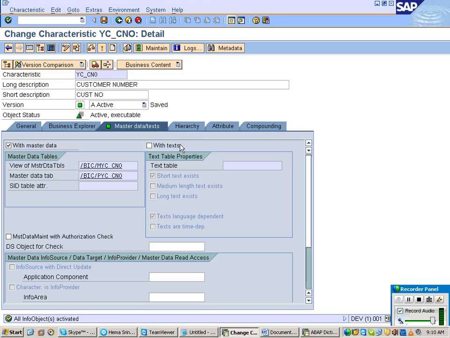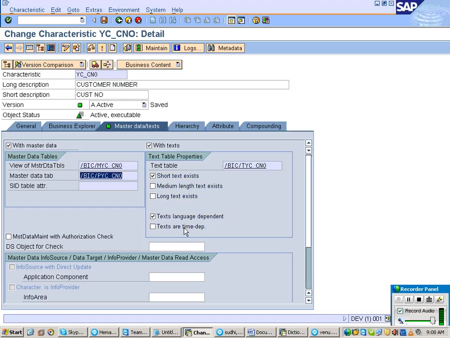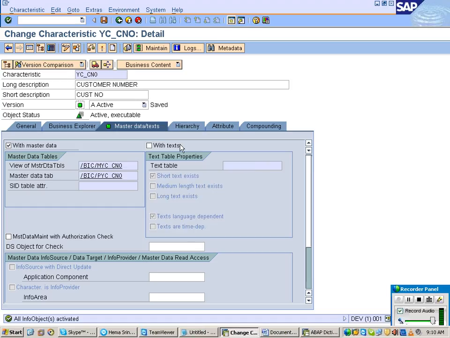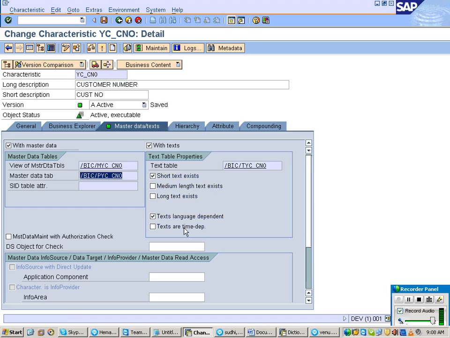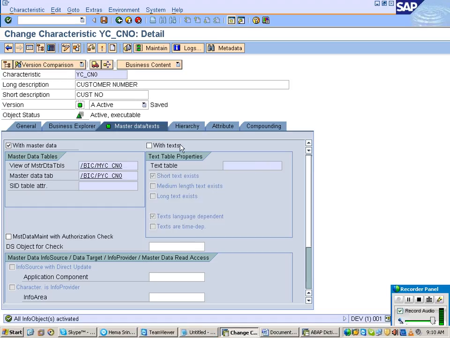Now same way, suppose I don't want to maintain attributes also, master data type. Suppose I am creating an info object called name. Do you require any attributes for name? I am specifying name as attribute to it. For that I don't require any key table.